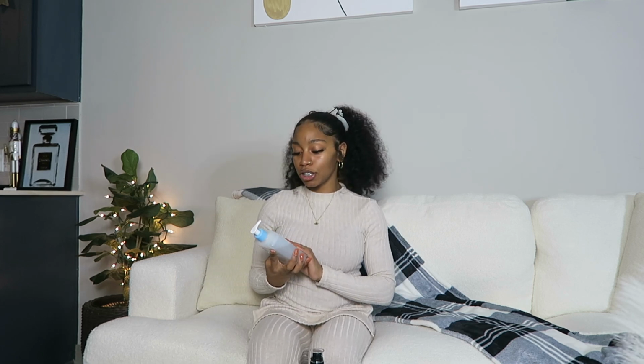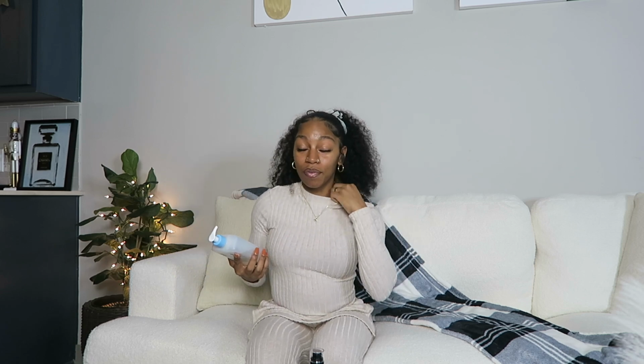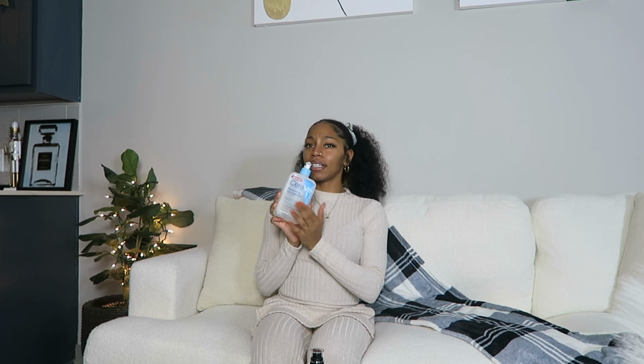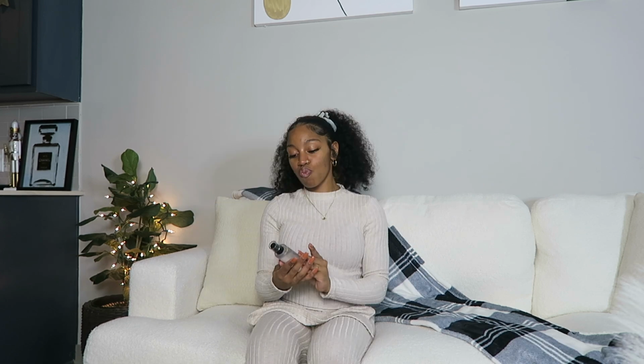My hygiene face essentials start off with the CeraVe SA cleanser. I use this on my face all the time, every day, all day. I think it's a great cleanser if you have oily skin like me. I think it went viral on TikTok one time, and it's crazy because I used it before it went viral, but the fact that it went viral just tells you it's actually a really good product, right? So y'all tap into this. I really like this as a face cleanser, definitely essential for me, okay?